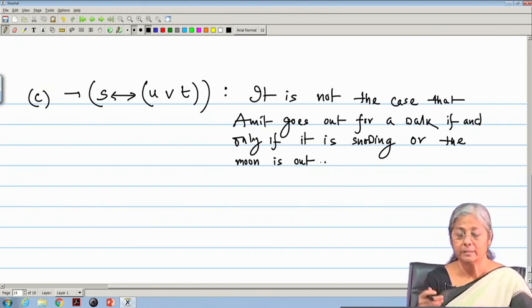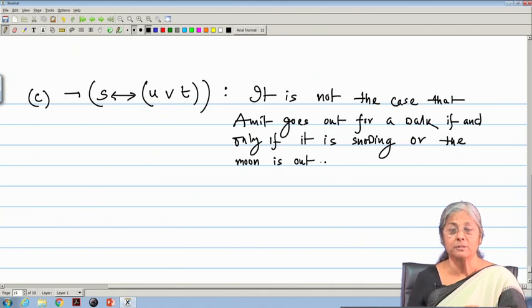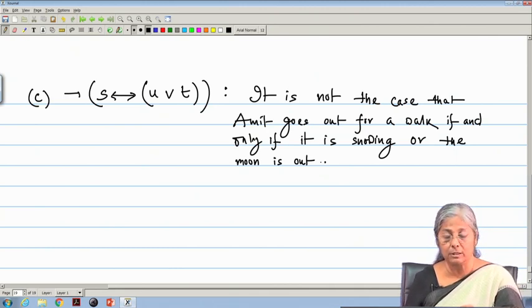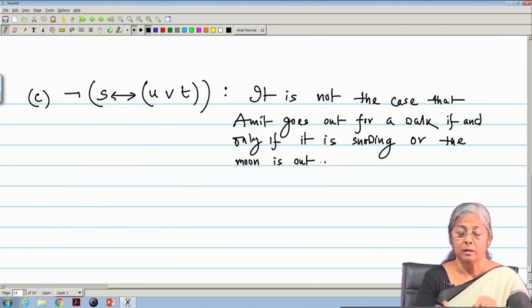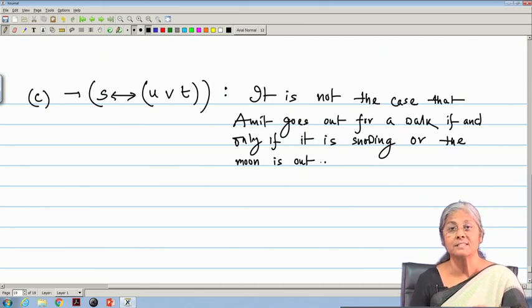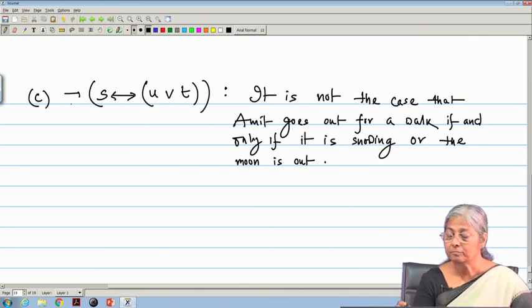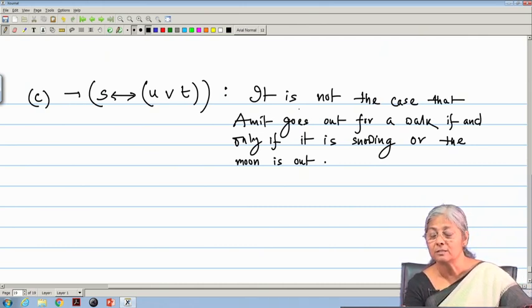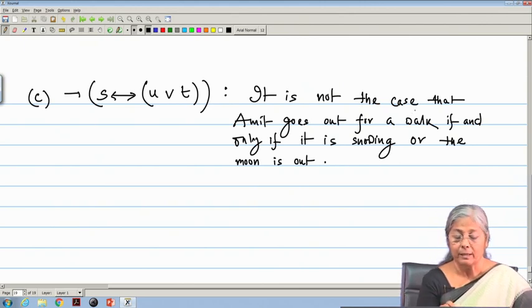So, again I repeat, for this symbolic proposition, since it is negation, first we write it is not the case.